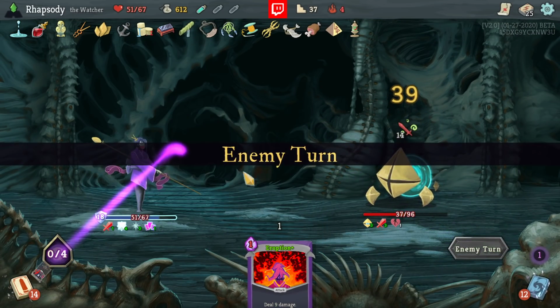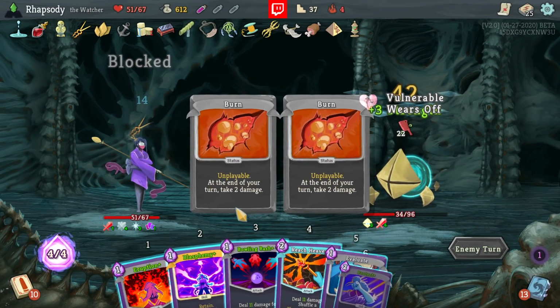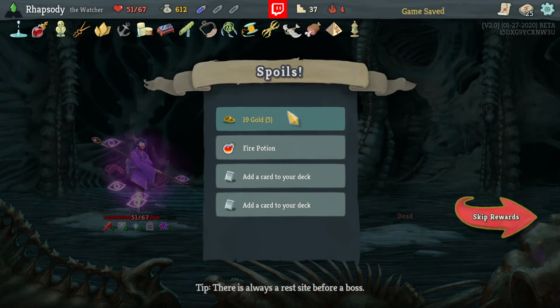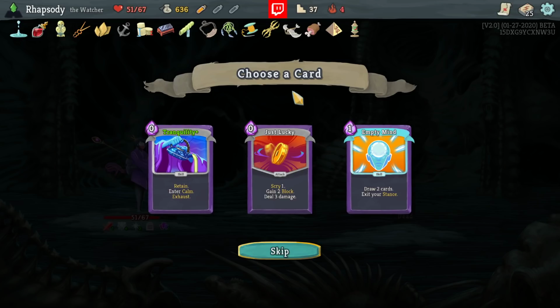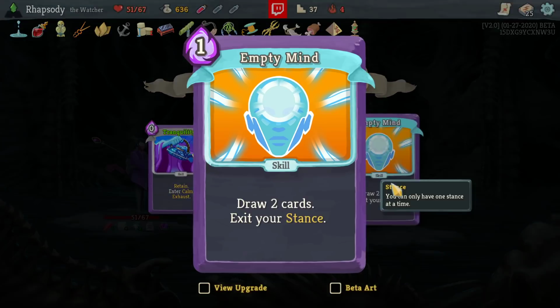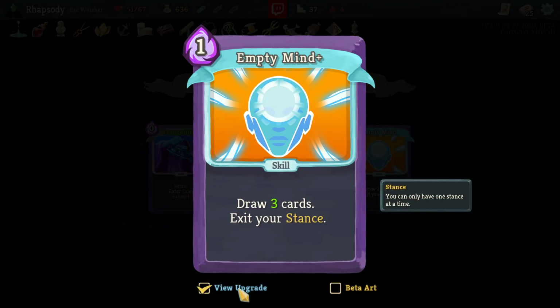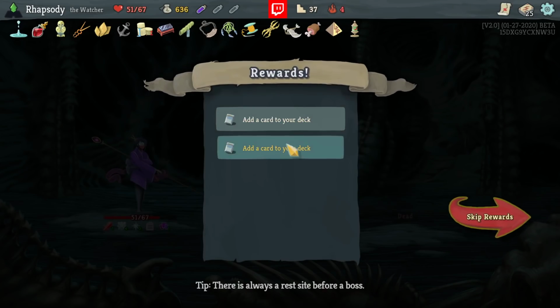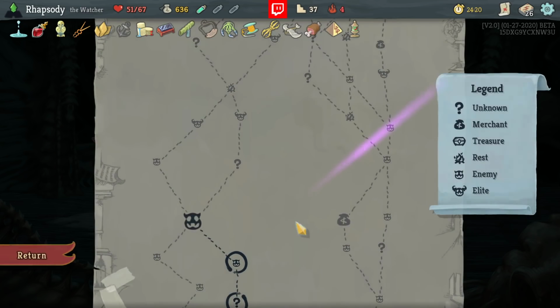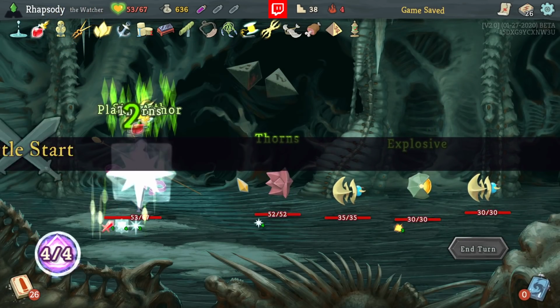There we go. Fire Potion as well as Tranquility, Just Lucky, Empty Mind. Don't really care about those. Empty Mind, draw 2 cards, exit your stance. Upgrades to draw 3 cards and exit your stance. I could go for another Protect. No, I'm going to go for another Third Eye, actually. Curate my next hands a little bit better.